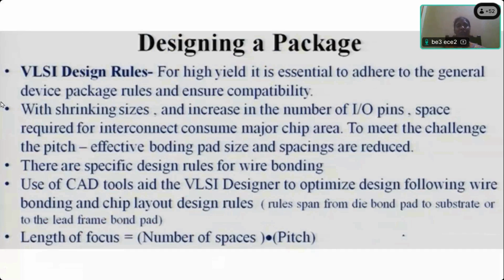Hardware matching with the software should correlate. If you write the coding and it is giving an error in the hardware, that is not a proper design rule. So the design rule should connect the schematic as well as the hardware, that is, schematic and layout, which is the Verilog coding and the FPGA hardware. Like that, there are design rules. I told you about MOSFET. There are many rules for AND gate, OR gate. What are the dimensions? How many IO pins are there based on that square? I told you about the 12-inch wafer and 18-inch wafer. In a 12-inch wafer the die size will be small, and in an 18-inch wafer each IC or die dimension will be a little bigger. Based on that, how many IO pins should come out?